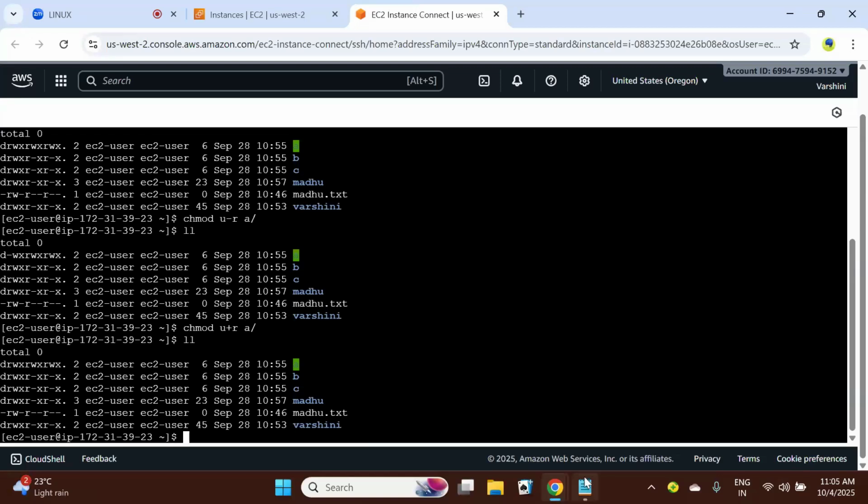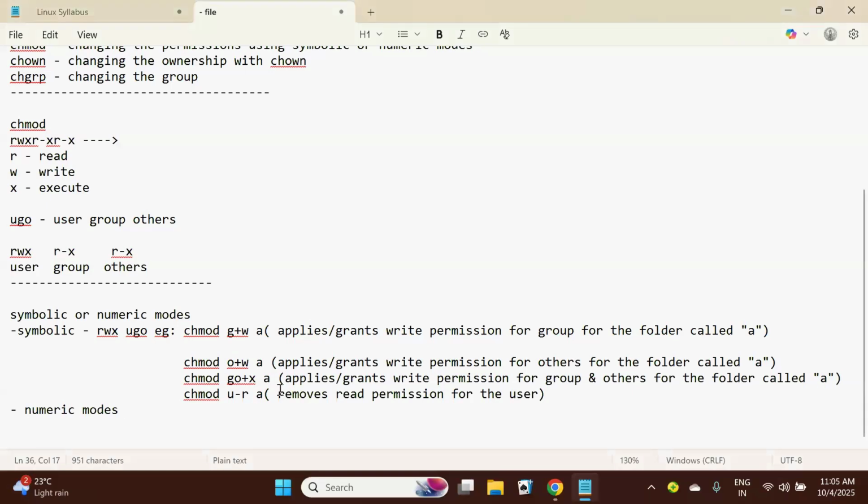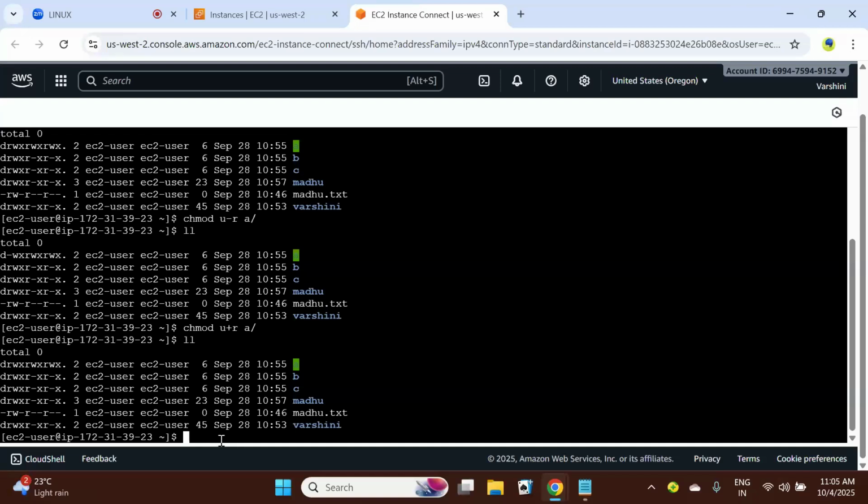So, do you have any doubts in this symbolic mode? Okay, now let's take an example. I'll just remove all the permissions for him.